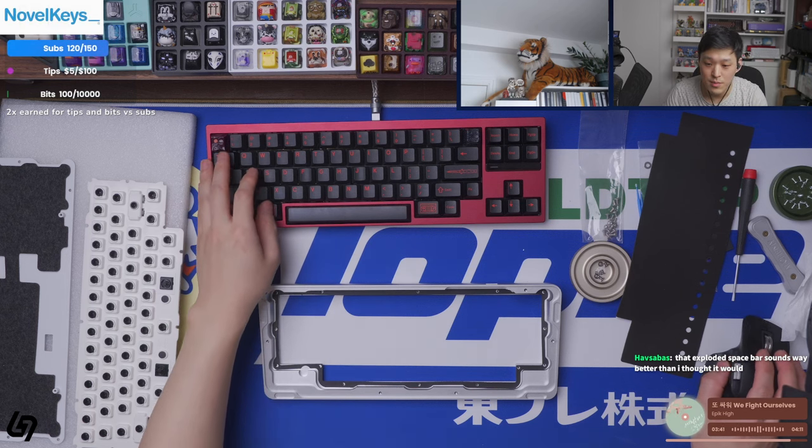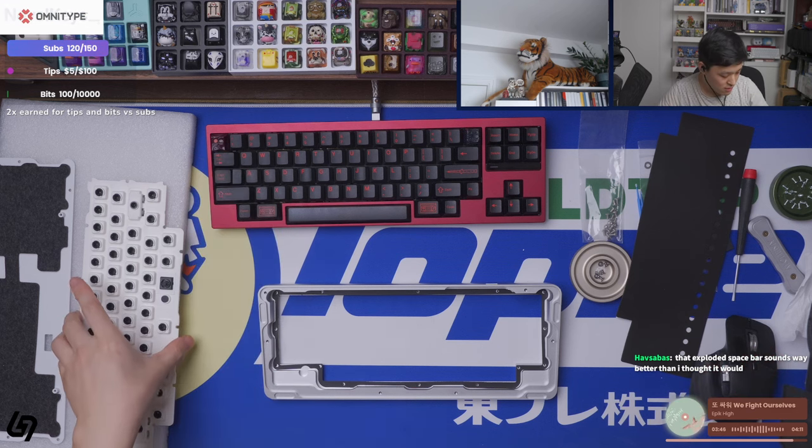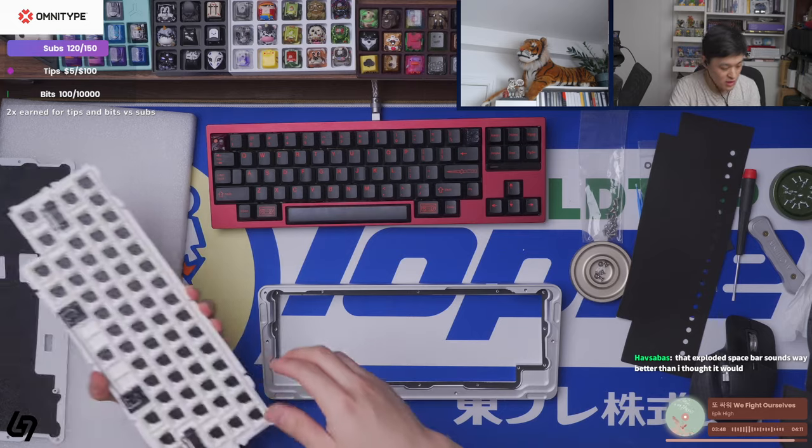That exploded spacebar sounds way better than I thought it would. Yeah, it actually sounds pretty good. Kind of pops. Like, it's very, very obvious.